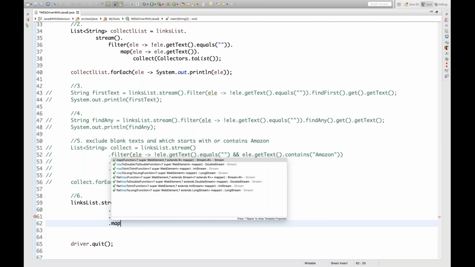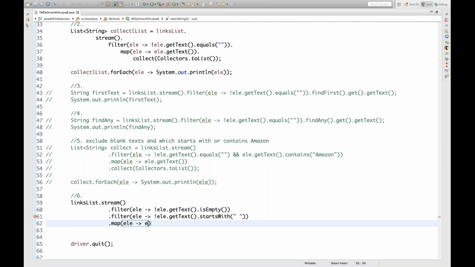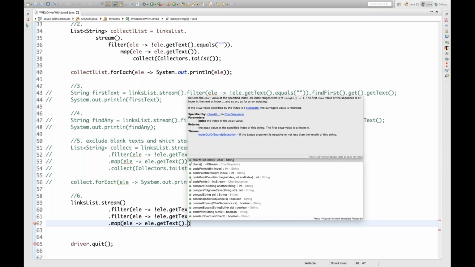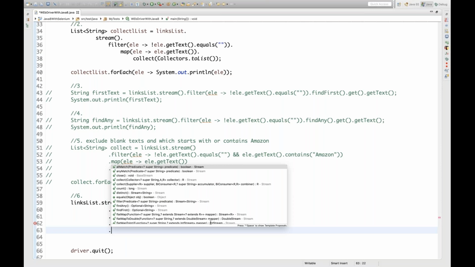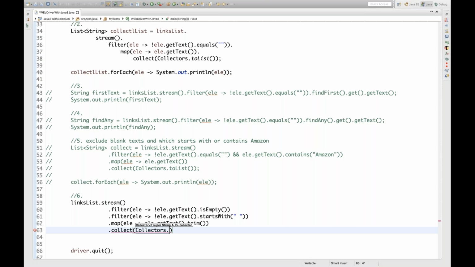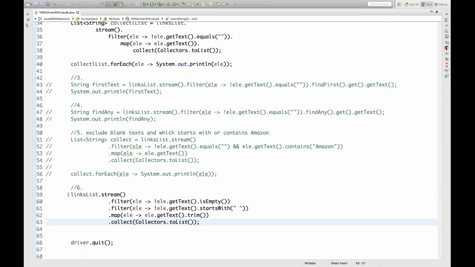Then I'll map all the elements to element dot getText over here, and then let's see, some space might be there at the end. Might be possible, right? So I'll apply trim over here. You can apply trim with startsWith also, directly, but I want to show you like this. So I want to apply trim directly with the map, and then you simply collect this dot toList. You can take it like that, and it will return what? It will return a list once again. So let's see, the return type will be a list. So I'm getting a new collected list.